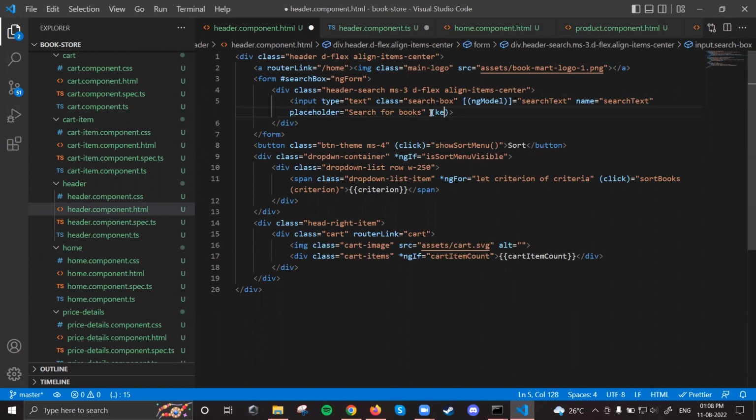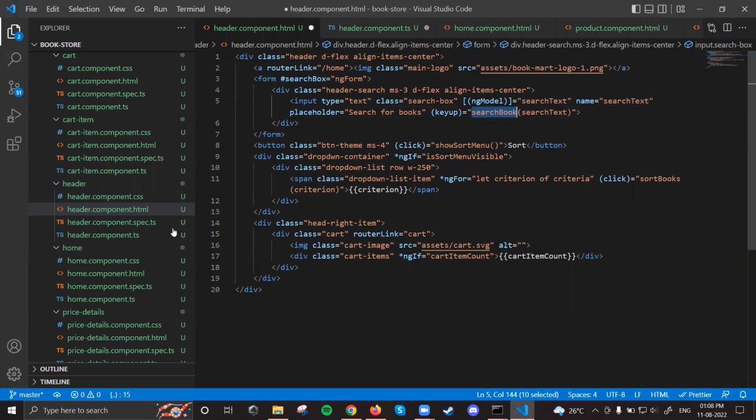I write keyup, and I should put a method like searchBook, passing the search text to it. Now what will this searchBook method do? It will just pass this text to the service. That's it. It will not do anything else.